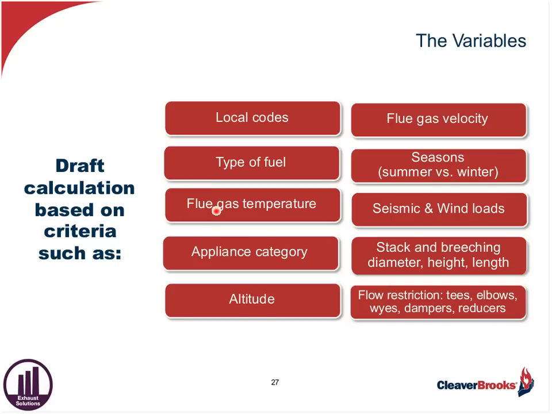What's the flue gas temperature, as I mentioned? Becomes important. What about the appliance category? So now that I've got all of this, I know the type of fuel, I know what the flue gas temperature is going to be, now I can begin to make decisions on the category that I'm going to be using as far as my stack material is concerned. Is it category 3 or will it be category 4? If I'm near condensing, I'll go with category 4.